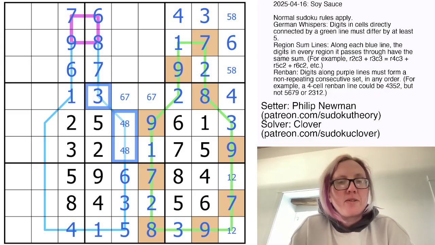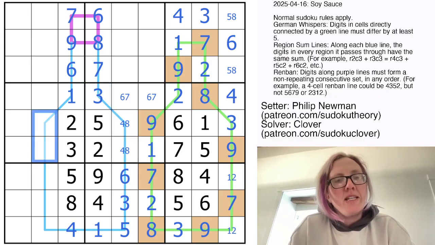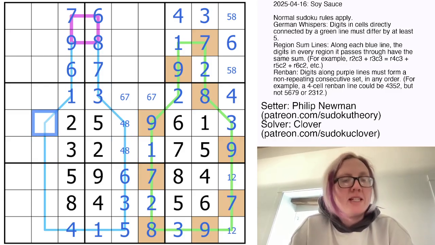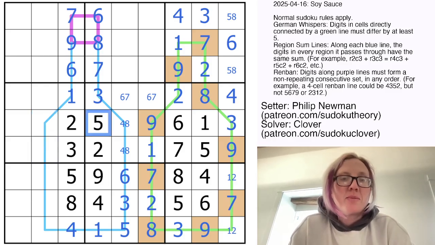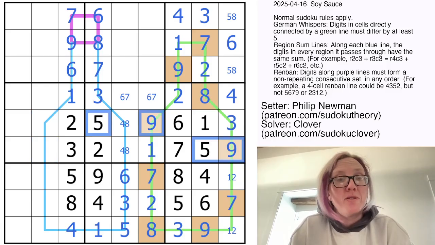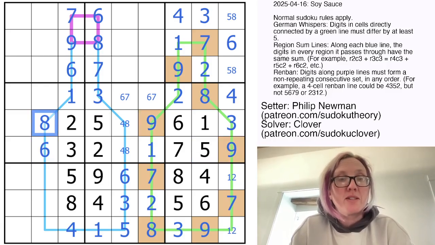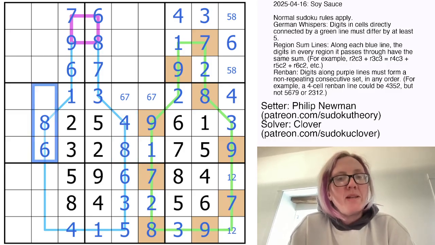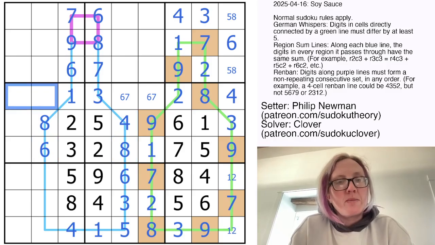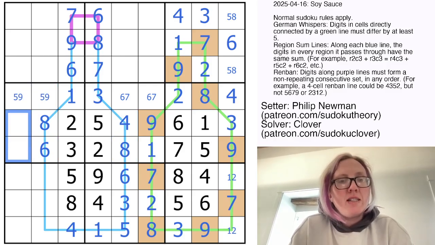That is exactly correct. Here, I need these guys to sum to 15, meaning that these guys sum to 14. So these are either 5 plus 9, which is actually impossible because I have 5 and 9 in both of these rows, or what it actually is, which is 6 plus 8, and that resolves the 4 and the 8. The remaining digits in this row are going to be 5 and 9, and here we're going to have a 4 and a 7.